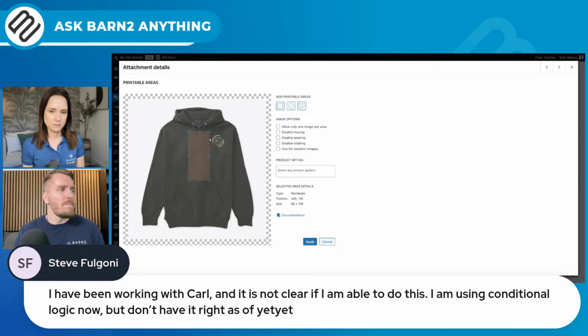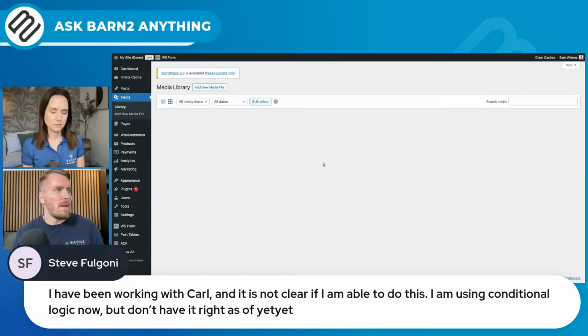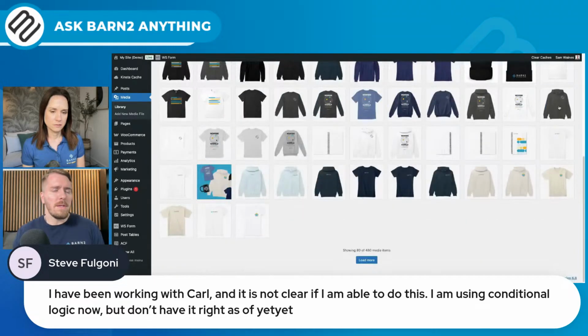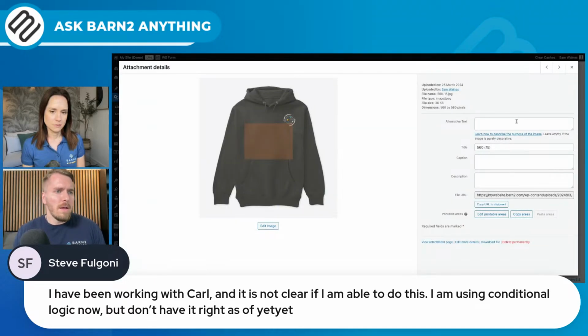So this just gives you an idea of how the printable area works. And then if I click on apply, this is the image. So edit.